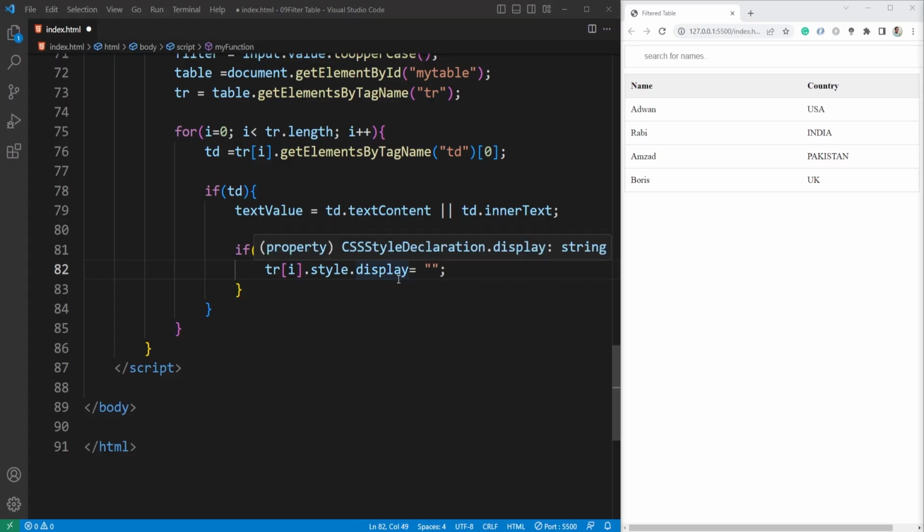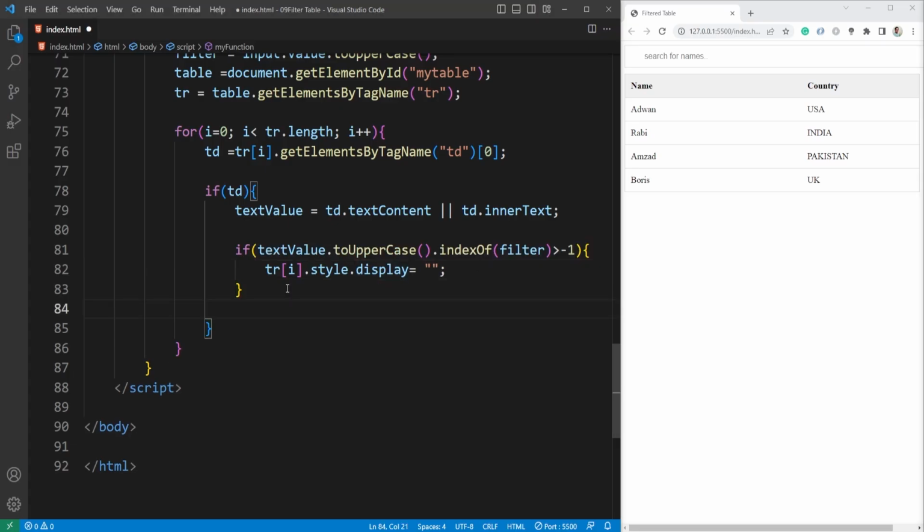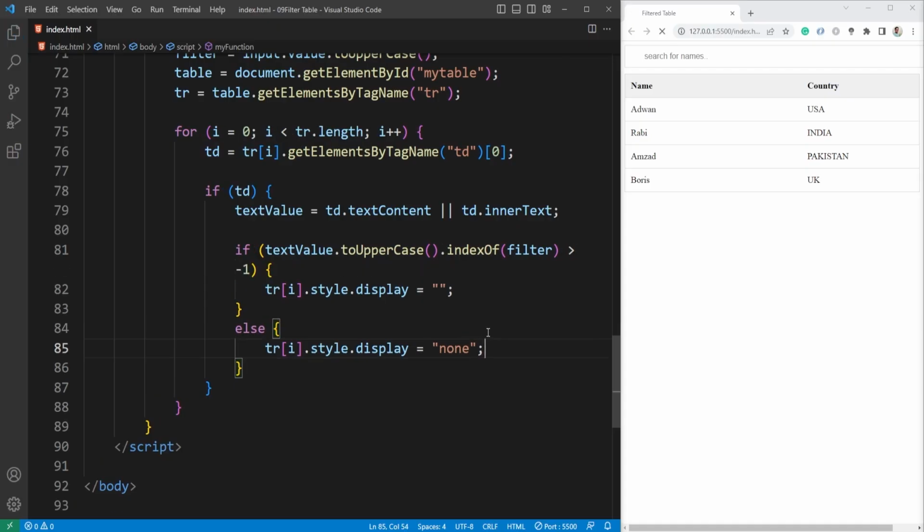I don't want to change the display property of the particular row, but I want to hide all the other rows. For that, in the else part, inside the curly braces, I'm going to use the same statement. So I copy this statement and paste it here. But this time I'm going to set the display property to none.